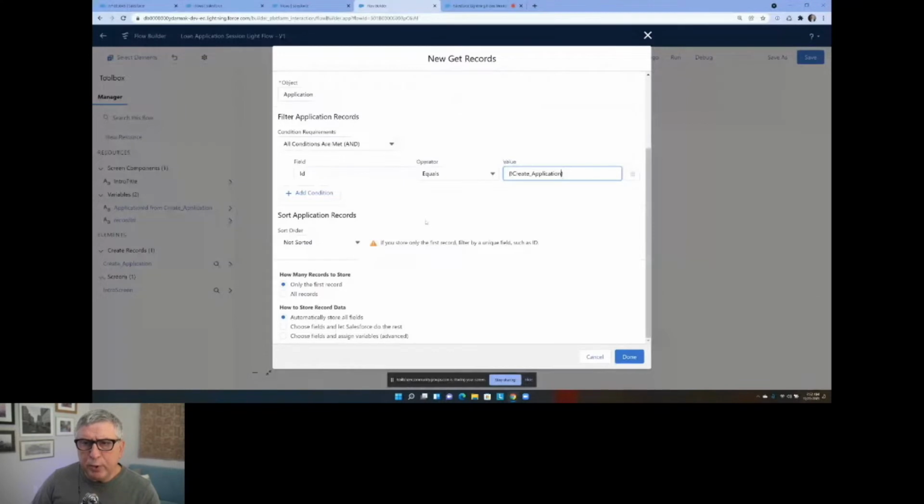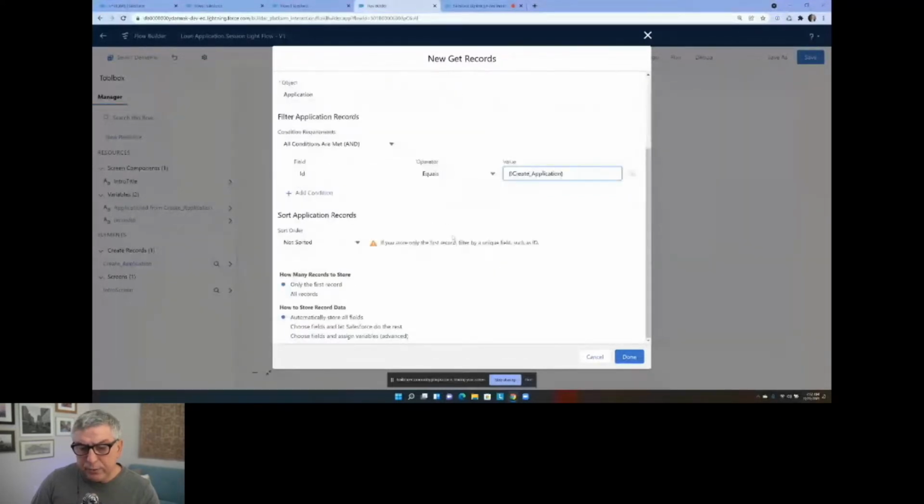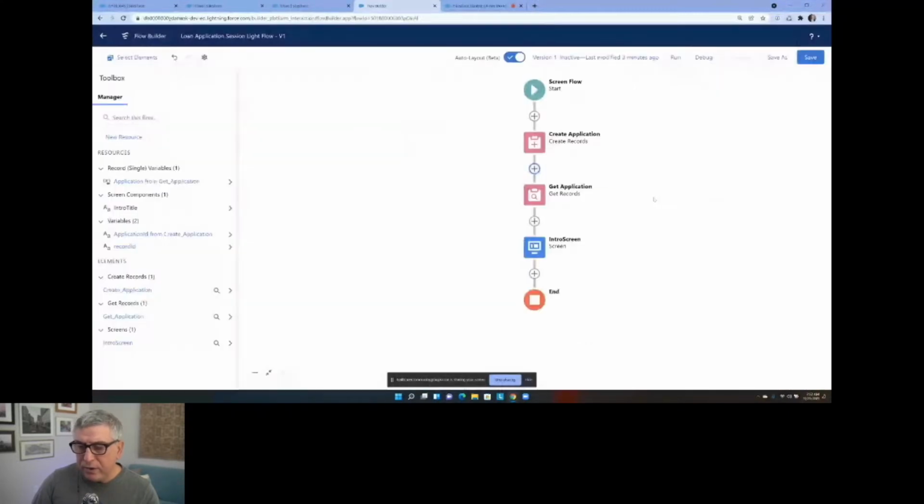I'm going to use these on the screen, and I'm going to pass all the values that I collect from the user and update this record variable with it. Because once I do my get records here, this get records is going to get that one record and automatically store all fields, which means it's going to give me a record variable that I can work with.